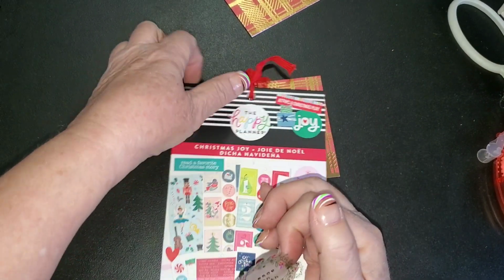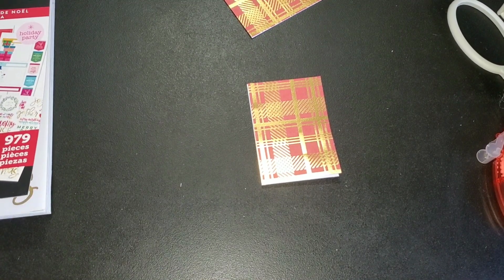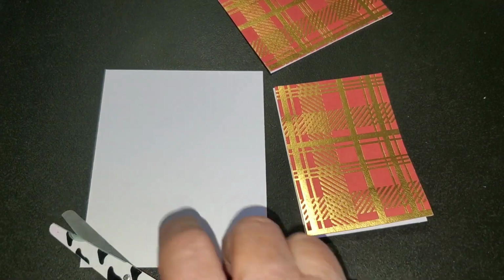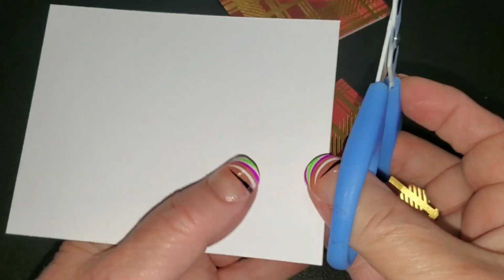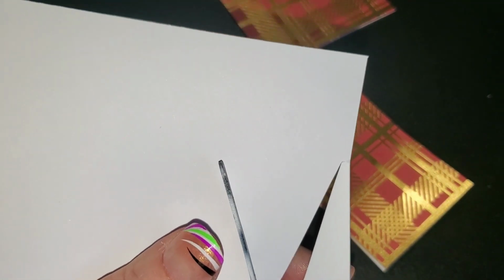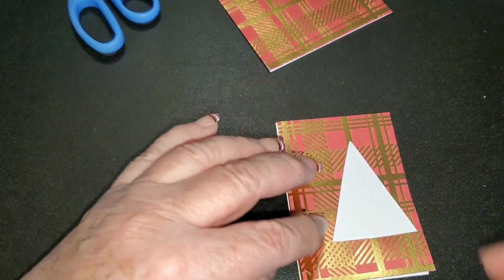Merry and Bright. But if I put that on here, it's going to get lost in the background because it's a clear sticker. So I'm going to take, let me see what I'm going to take. Maybe just a piece of the back of this paper right here. And I'm going to cut out, there, I had a little bit of technical difficulties. I'm going to take this piece of paper and I'm going to cut out a triangle for a Christmas tree. There. I'm going to put it on the front of here, and then I'm going to layer this piece over top of it so that you can see it.